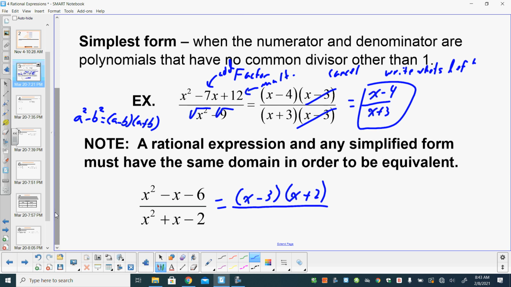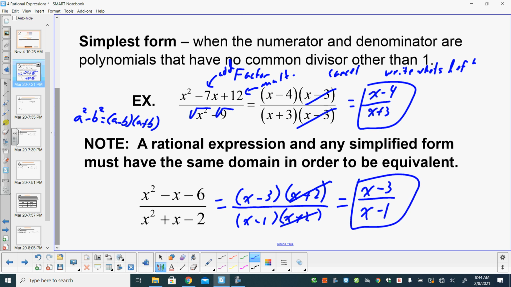So again, a trinomial factors into what? Two binomials with the leading term of what? So again, what multiplies to negative 2 but adds to 1? Good. Negative 1 and positive 2 so that it adds to 1 but multiplies to negative 2. All right. Now, once I've factored, what's the next step? What can I cancel? I can cancel out the x plus 2. And then the final step is to what? Rewrite what's left. And what's left? Perfect. Questions? And if you think this is too much, we haven't even gotten to the too much part.